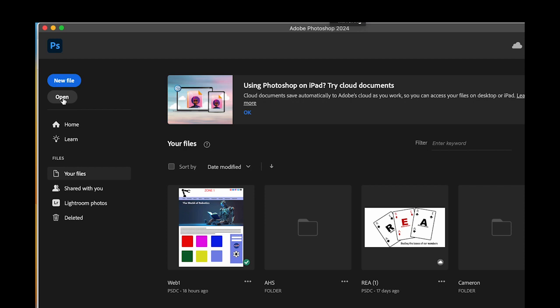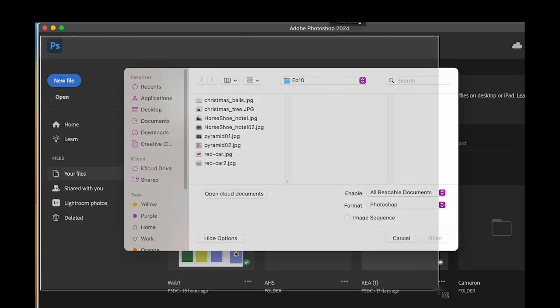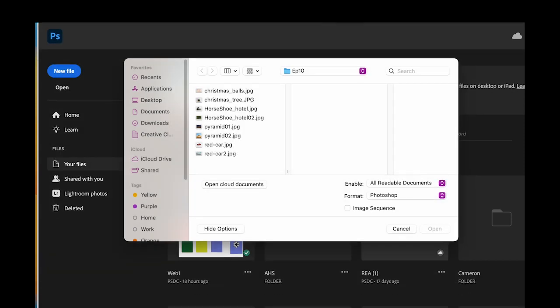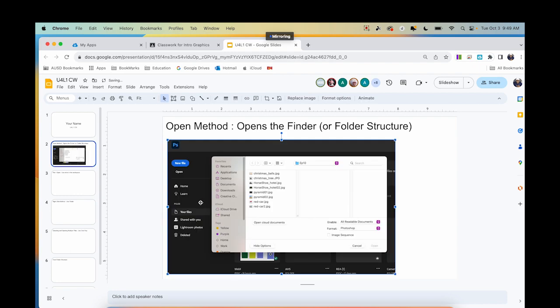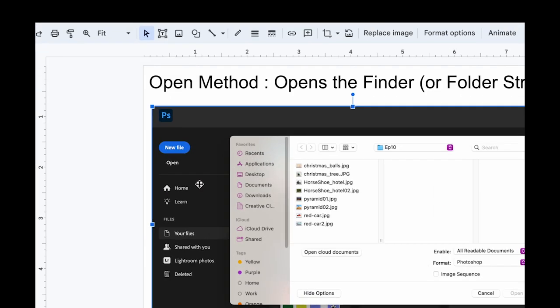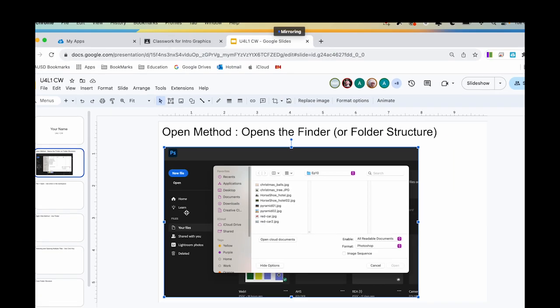If you notice, when you open, what happens? This is how it opens up the Finder. So what I'd like you to do, listen up, take a screenshot of exactly this. Command-Shift-4 or Command-Shift-3, and put that in the first slide. There you have it. Then you're going to move this in here. What I want to see is the Finder right next to it, that's what it does.